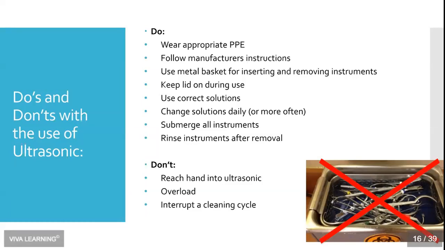Third, there is a metal basket for putting instruments in and removing instruments from the chamber of the ultrasonic, and keep the lid on during use. Use the correct amount of solutions and the correct type of solution when using an ultrasonic. In other words, it's inappropriate to use something like dishwasher solutions or household detergents in your ultrasonic. That would be inappropriate and not a correct use of the device.